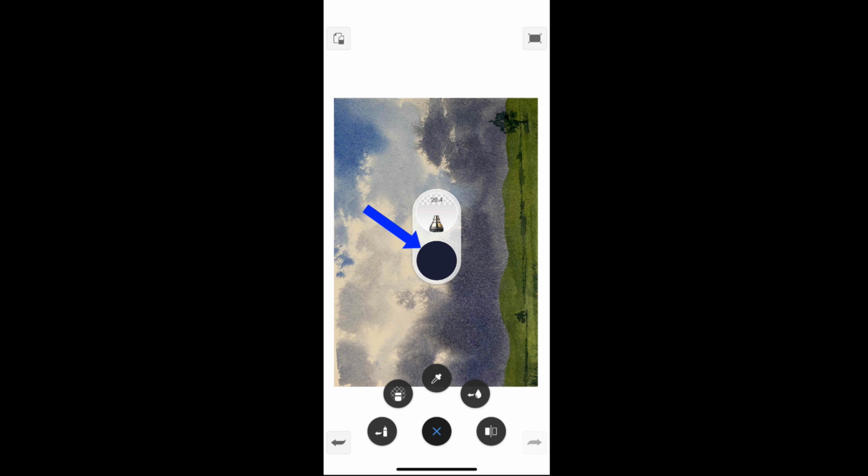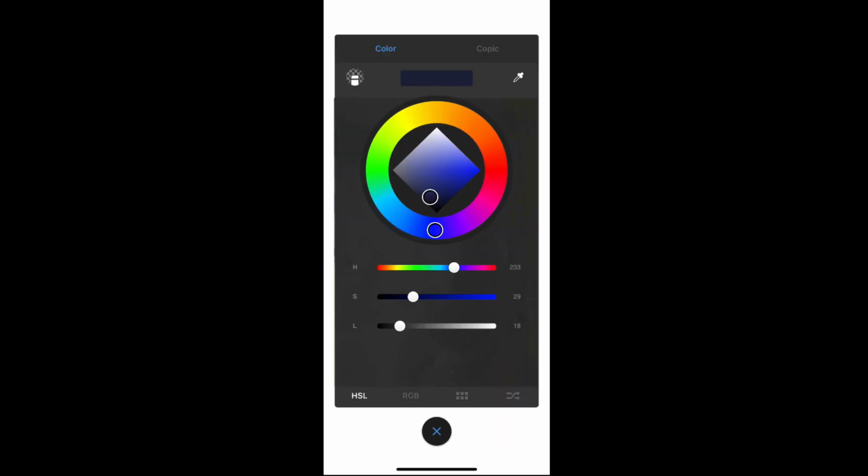I'm going to click in this lower circle, and this brings up a menu where I can change the hue, and I can change the color. I can make it lighter or darker, brighter or duller. When you make it whiter with this tool, that's like adding white paint.